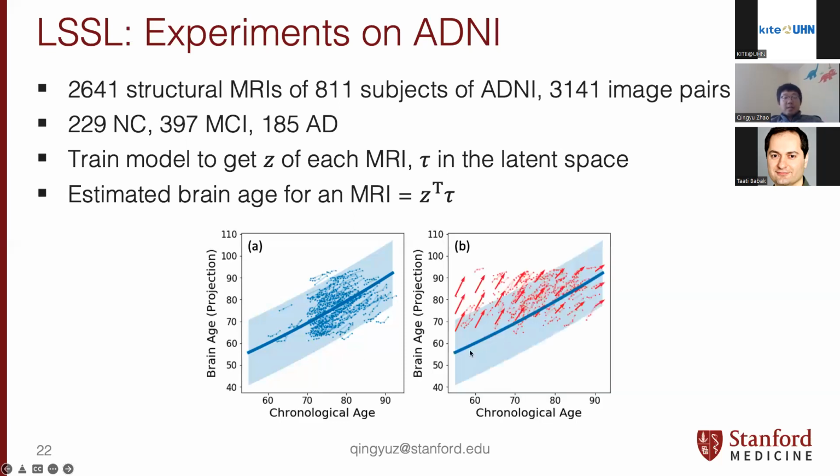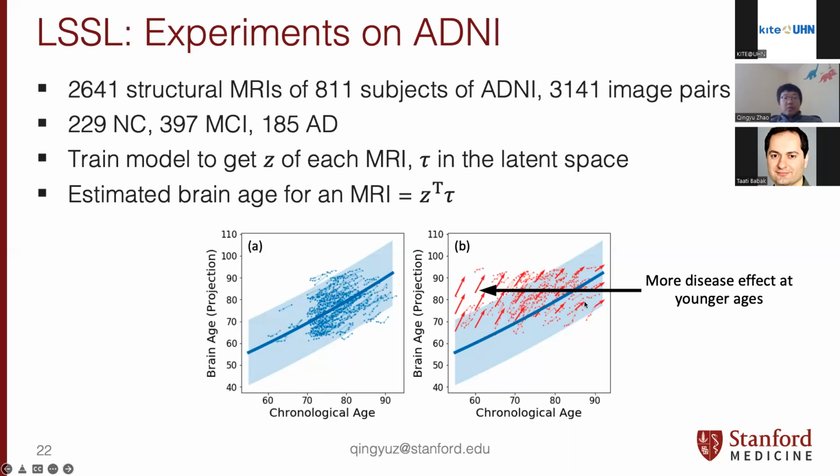And interestingly, if we now plot the estimated brain age of the AD patients, the patients with Alzheimer's disease, on top of the healthy trajectory, we can see that their brain age, which is indicated by the red dots, is generally higher than their chronological age, indicating the accelerated aging effect of the disease. In other words, Alzheimer's disease makes a brain look much older than what it should be, because the disease induces neural loss, which causes accelerated cognitive impairment. And moreover, it's quite clear that this gap between brain age and chronological age is more pronounced in the younger cohort. And this is also where the accelerated aging effect is the most severe, in the younger cohort.